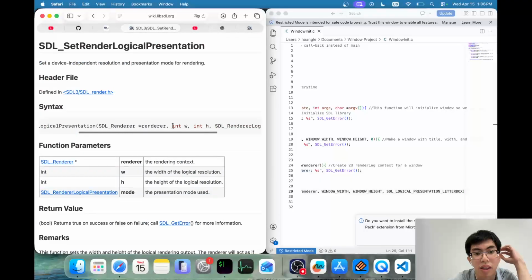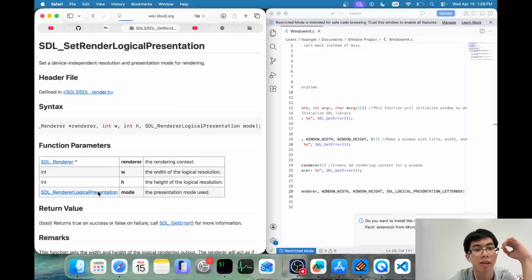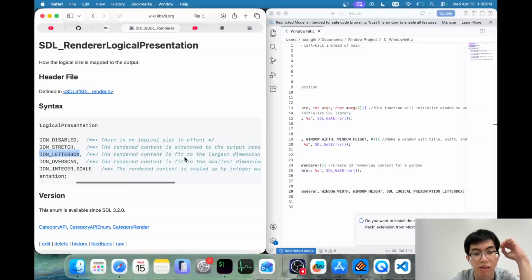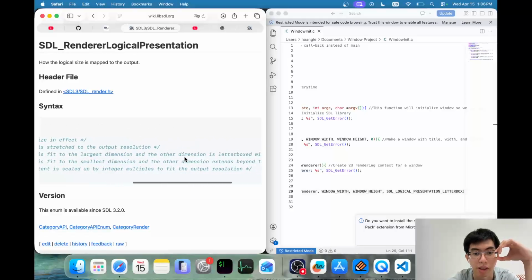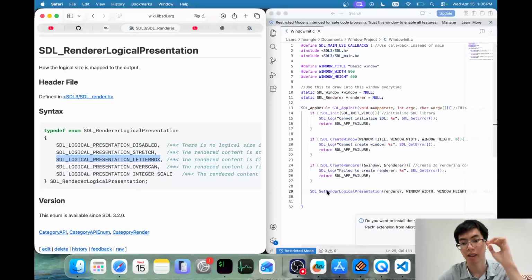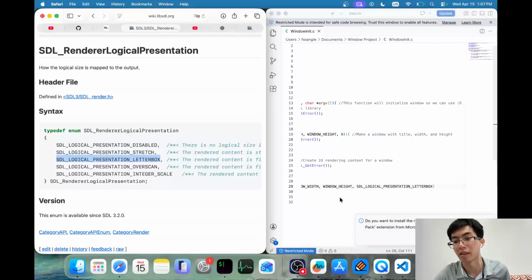Yeah, right here. Oh, letterbox, so we're using this one. The rendering context fits the larger dimension and the other dimension is letterboxed with the clear color. Let's make a comment in here.